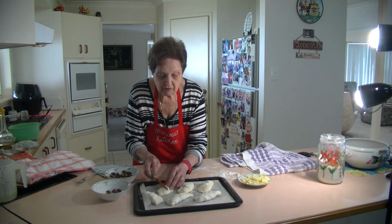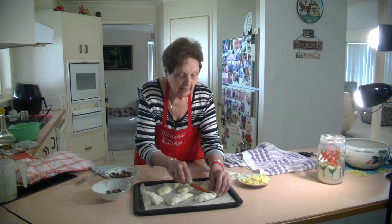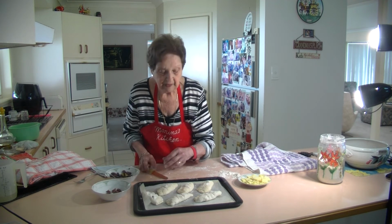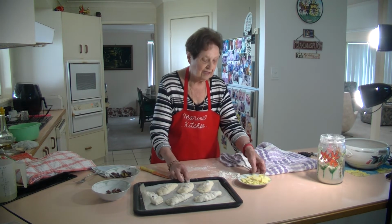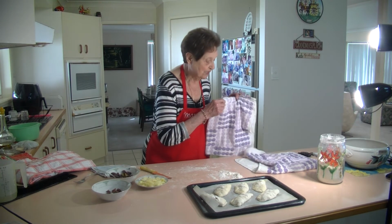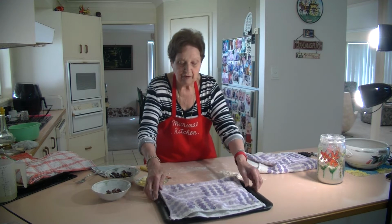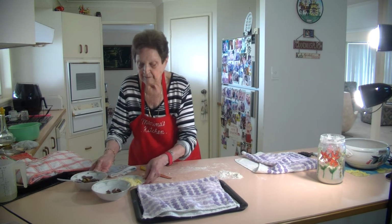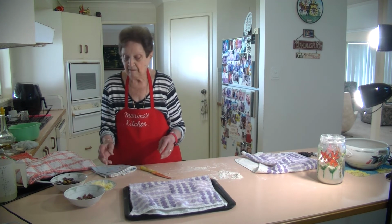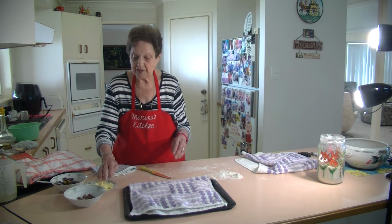And now let these rise for, I'll cover them up. Okay, just glue that like that, and that like that. Now what I do is, I'll cover that up for about another half an hour. Just let them rest and put a cloth over them like that for another half an hour, okay? As I said, just put that cheese and those olives. I've got this beautiful strong cheese that I've sliced up.